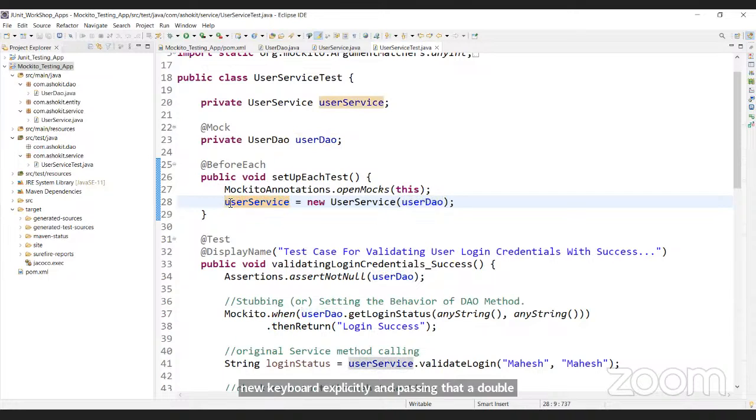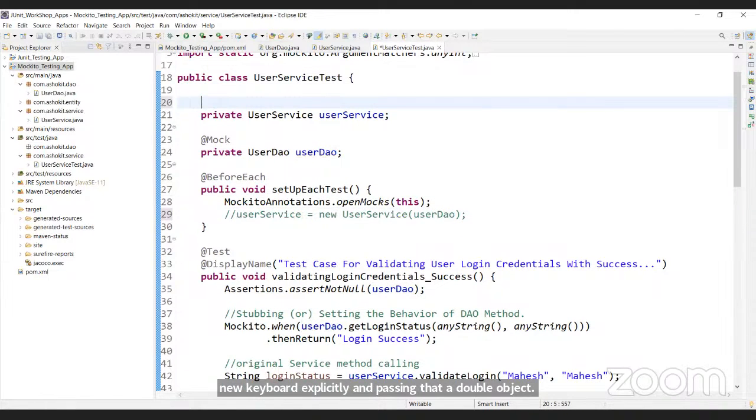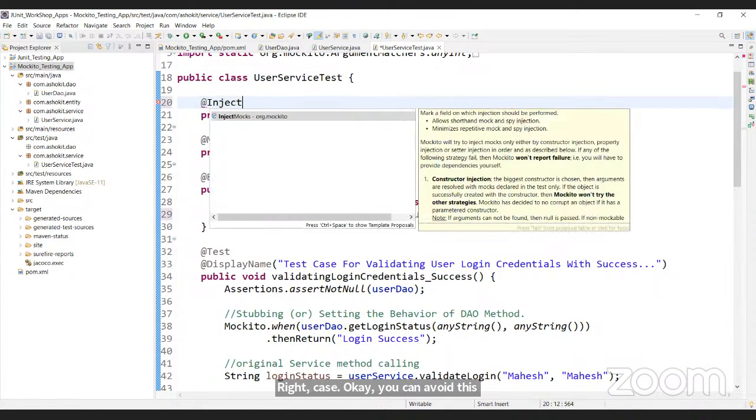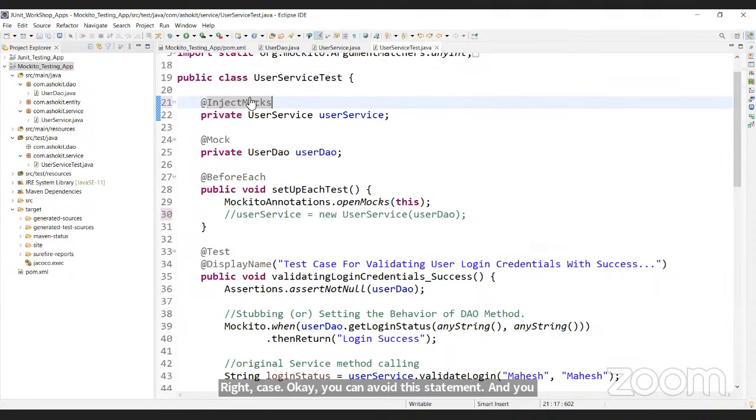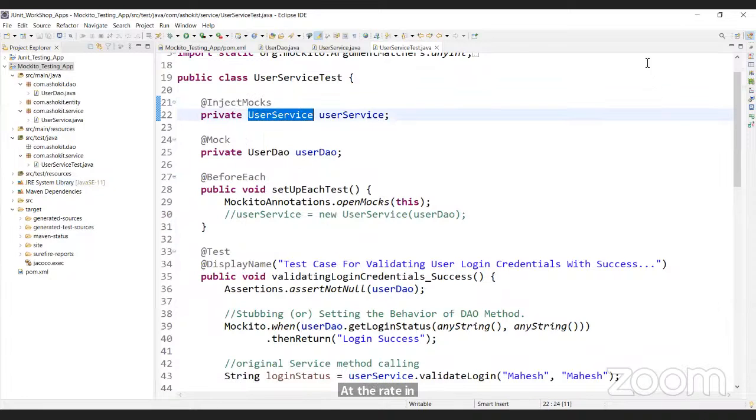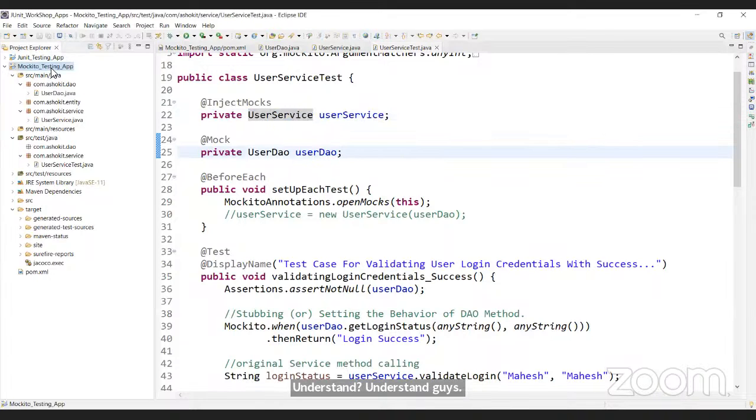You can avoid this statement and use the annotation called @InjectMocks. InjectMocks means I require the object of the user service class as well. Understand, guys?